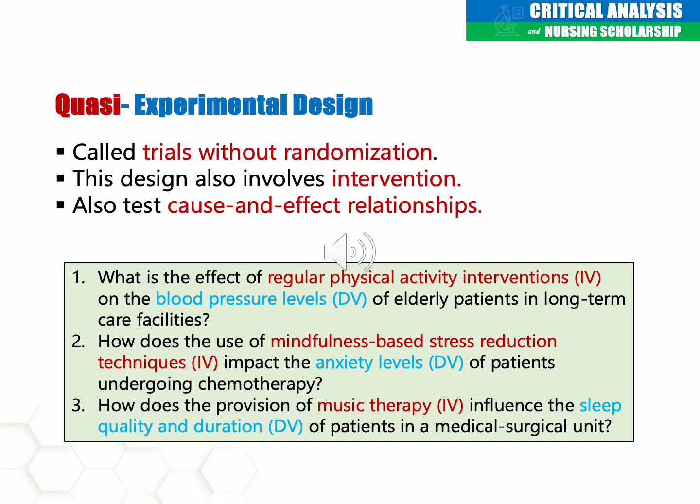Quasi-experimental designs are sometimes called trials without randomization. Like true experimental designs, quasi-experiments also involve an intervention, meaning the researcher can still apply treatment, program, or intervention, etc. And just like true experimental design, quasi-experimental design also aims to test cause and effect relationship. The following research on the slides can also be conducted utilizing quasi-experimental research design. And in our next slides, we're going to discuss how exactly quasi-experiments are done.